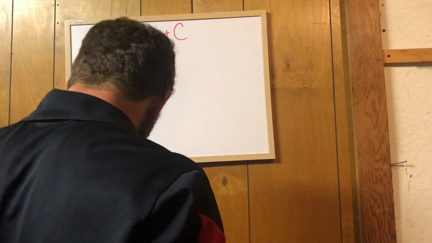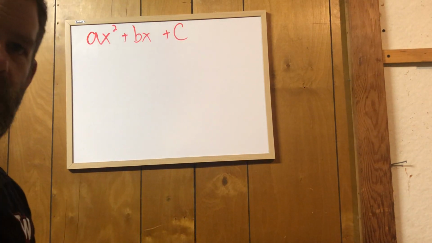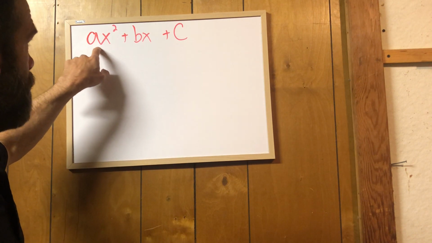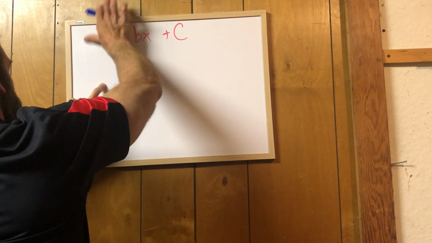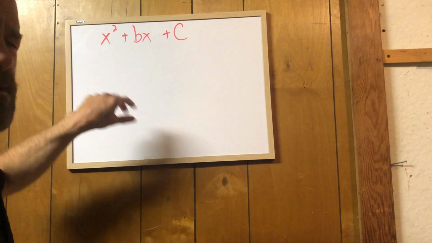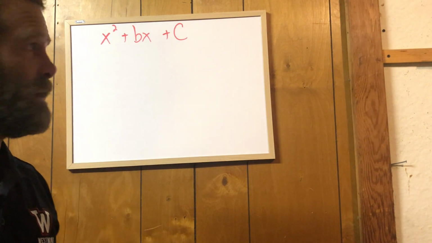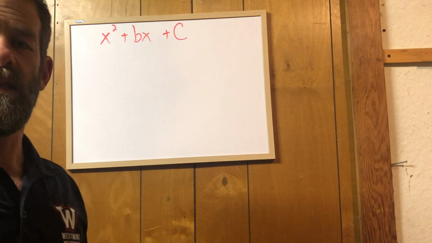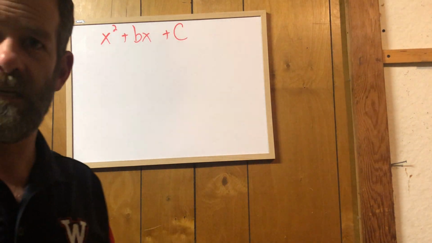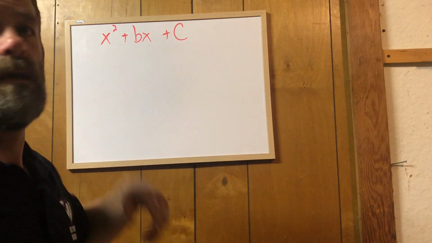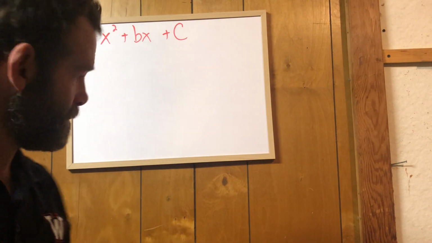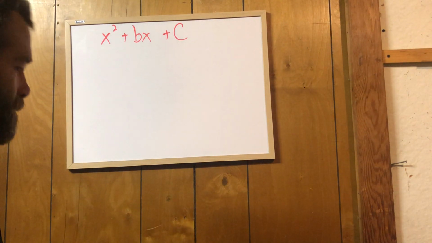Now I think the way that this is set up is your a is always going to be a 1 when you complete the square, or when you completed the square last year. So I'm going to keep this relatively simple, and then we're going to get into completing the square when your a doesn't equal 1 towards the end of this semester when we start talking about conics. So right now I'm just going to show you how to complete the square.